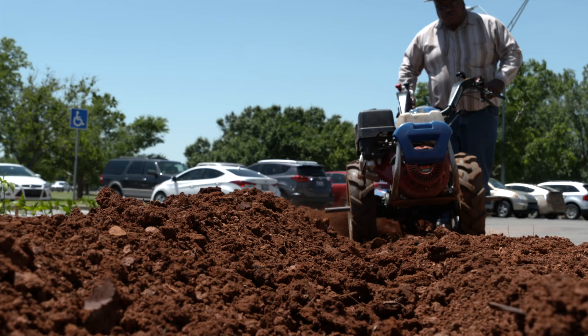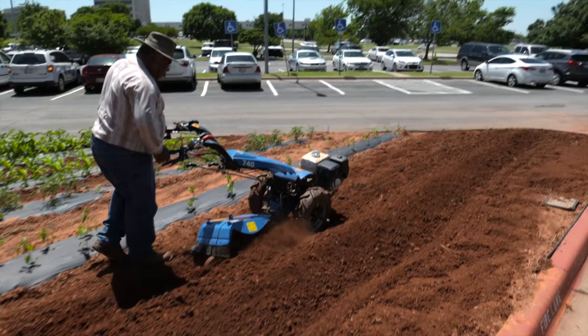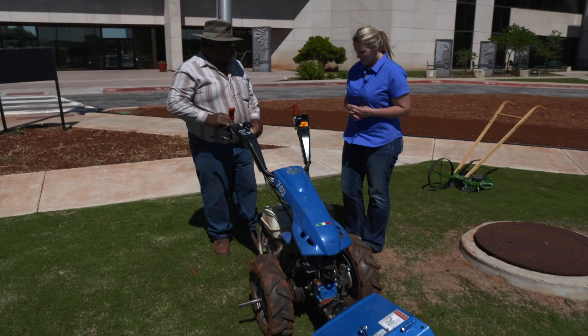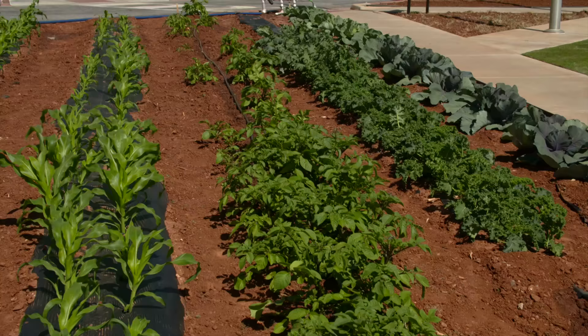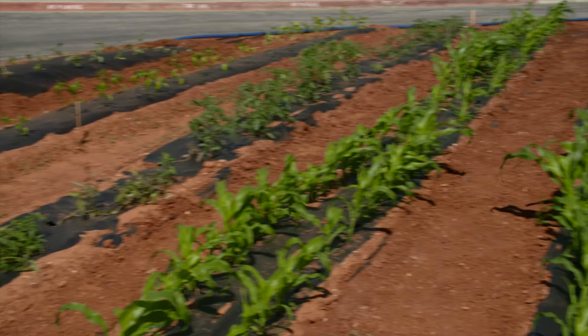You kind of made a wind row going one side, and then you made a wind row the other side, and that's what made your raised bed. What makes this — obviously it's very small and compact — but it's just really a great space saver. You can see how this garden is a decent size. It'd probably be big for a backyard garden, but small for a field. And if I had my big tractor in here, we would lose almost half the space, because you couldn't go to the end.